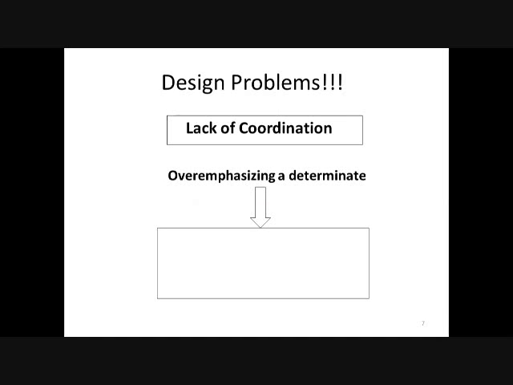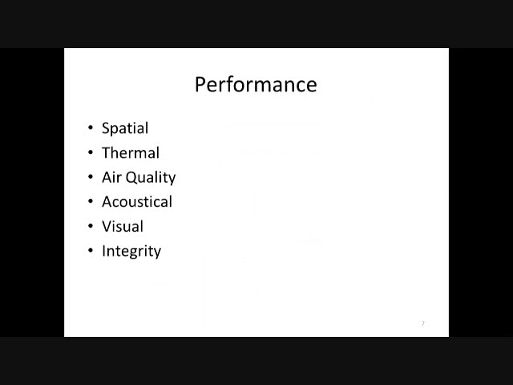So if we don't coordinate the systems from the beginning of the design, what happens is that we tend to make the aesthetics, the form, override the performance, which of course will result in cost overrides the performance afterwards. So we have to balance between the aesthetics of the building and the cost of running the building. So the performance will be special.